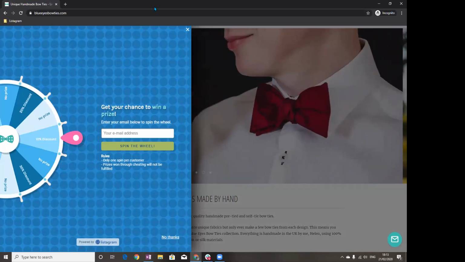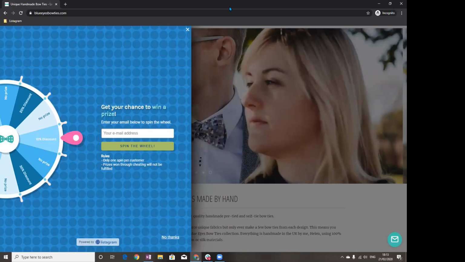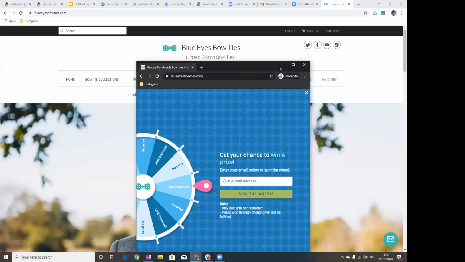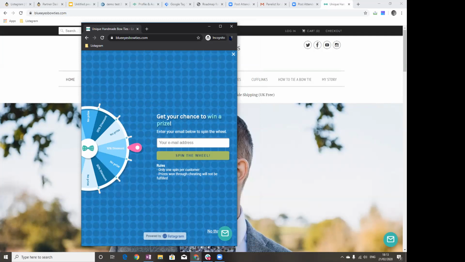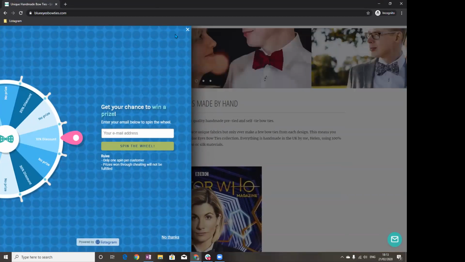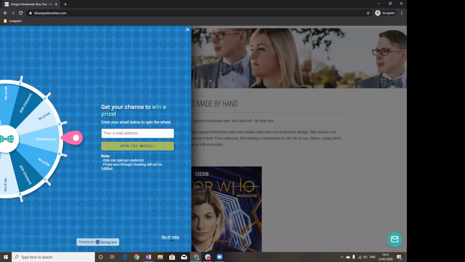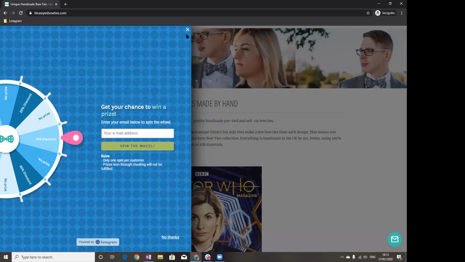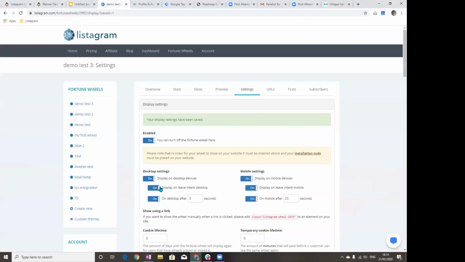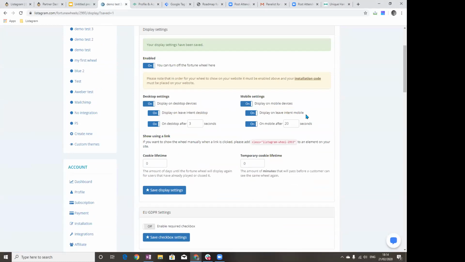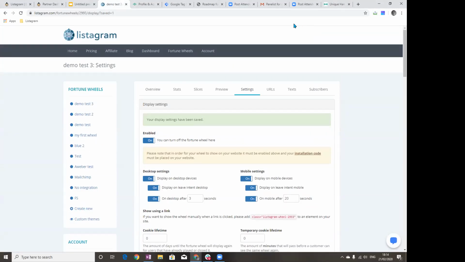So yeah, I think we can go to that. I mean, I've shown you all the features now, and I've finally shown it working. You can see it's responsive as well to your screen, which is great. And when someone has dismissed it, you see this no thanks and the close button. When someone clicks that, it means it won't show to that person for the time you've set in the cookie lifetime here. So yeah, I think that was pretty much all I had.